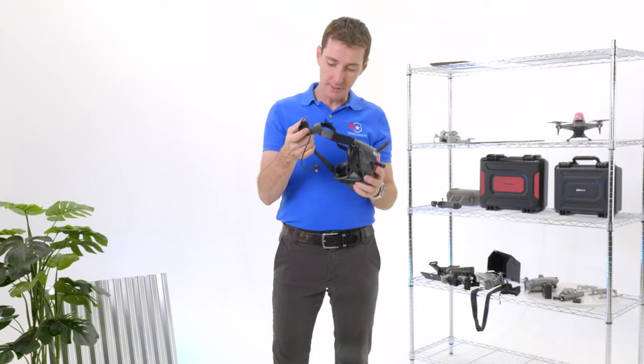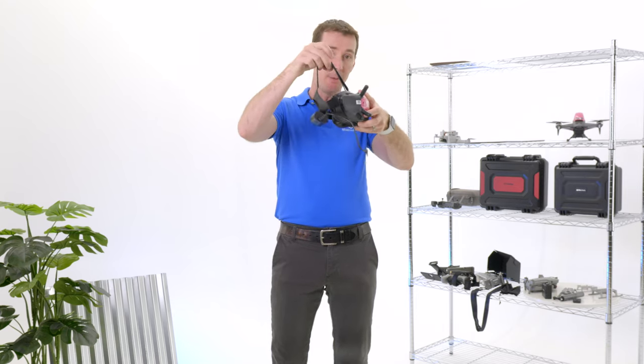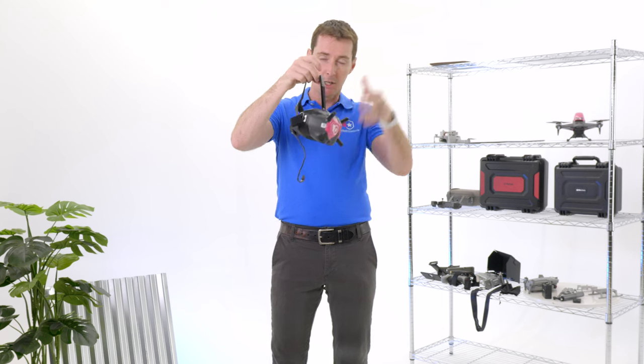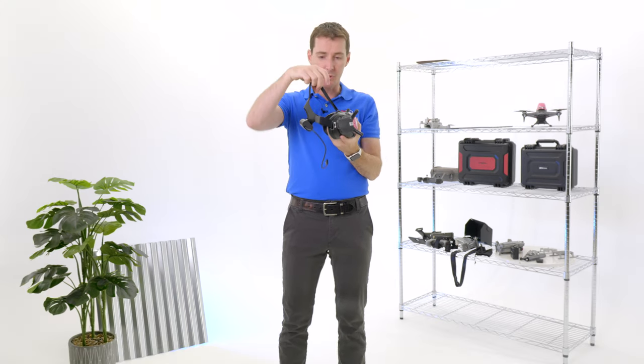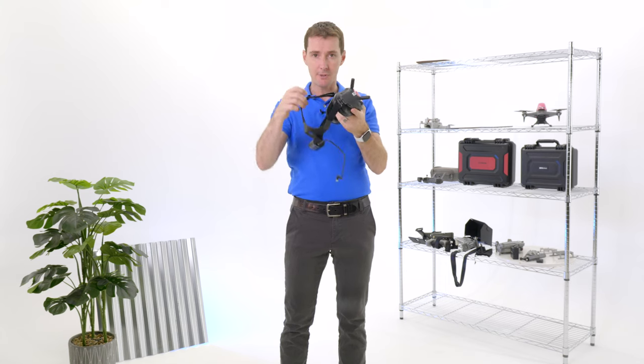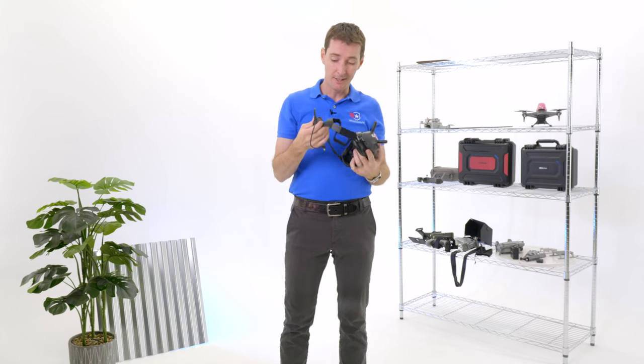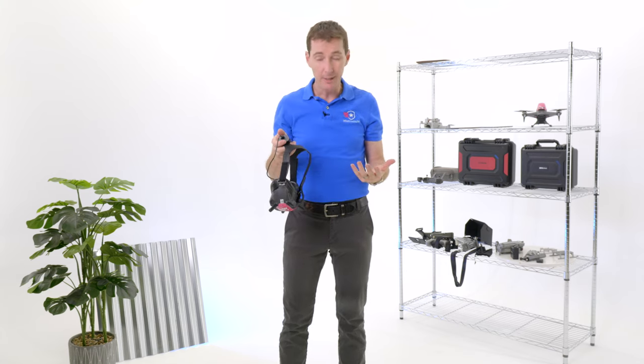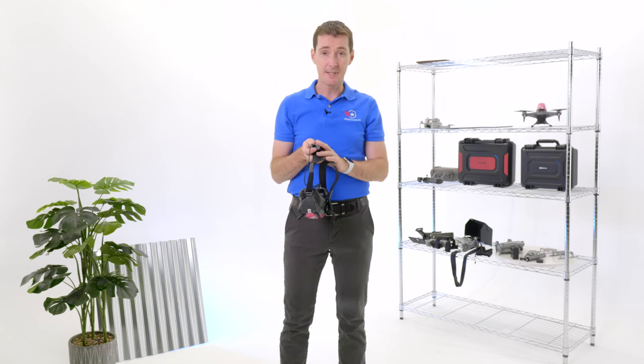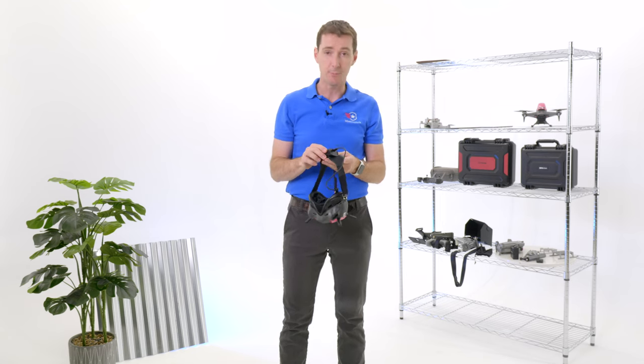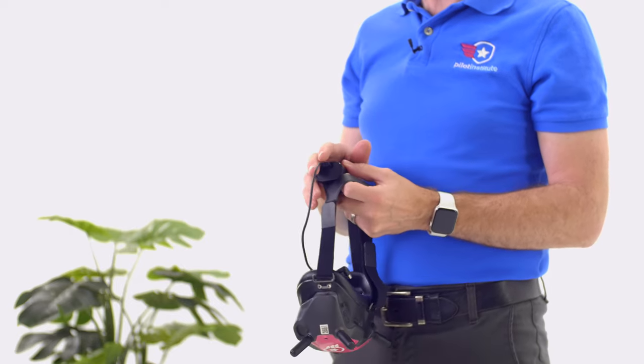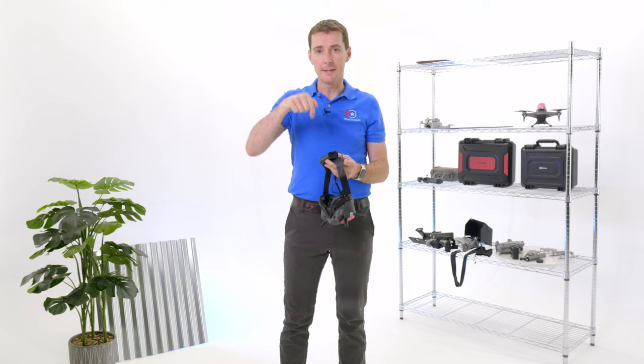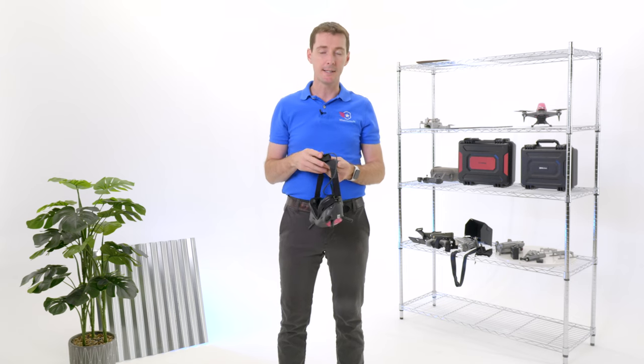Something to be said about this, this is going to put more weight on the top of the strap, which means a little bit more weight on top of your head. This may get a little bit uncomfortable, so you're going to have to do different adjustments. But again, $17. It really depends on what you want to do. If you have access to a 3D printer, you can probably get this done. This is done by SeaSky and you can find it on Amazon.